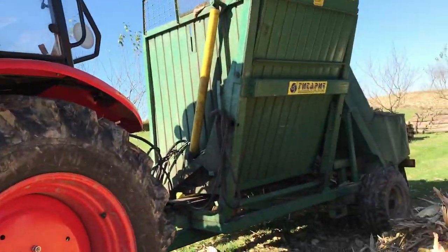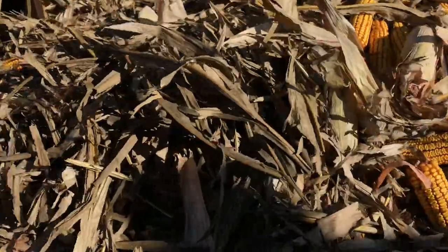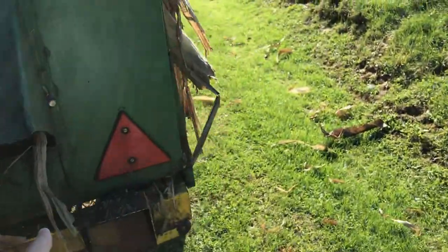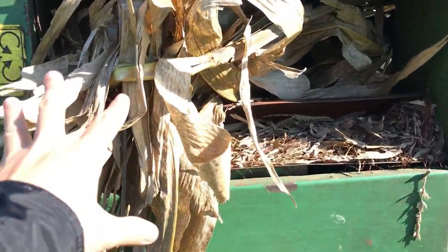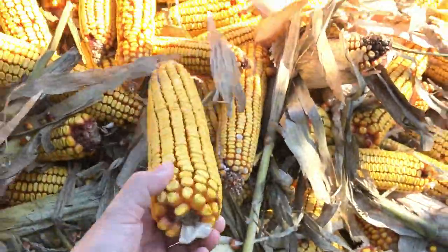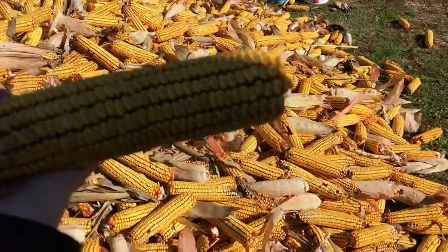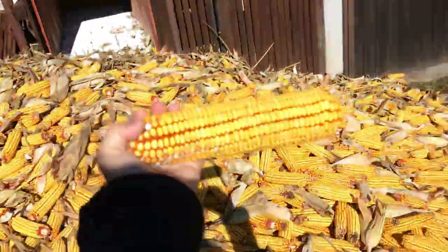And look at this, guys, I'll show you something. In this harvester, you will see that it's separating the leaves of the corn. Oh, you see, inside is the leaves. So it separates the corn hull and leaves, and then it comes in here to be peeled. See, it's already clean, but we still need to manually check it by hand, one by one, before we place it in our storage room.